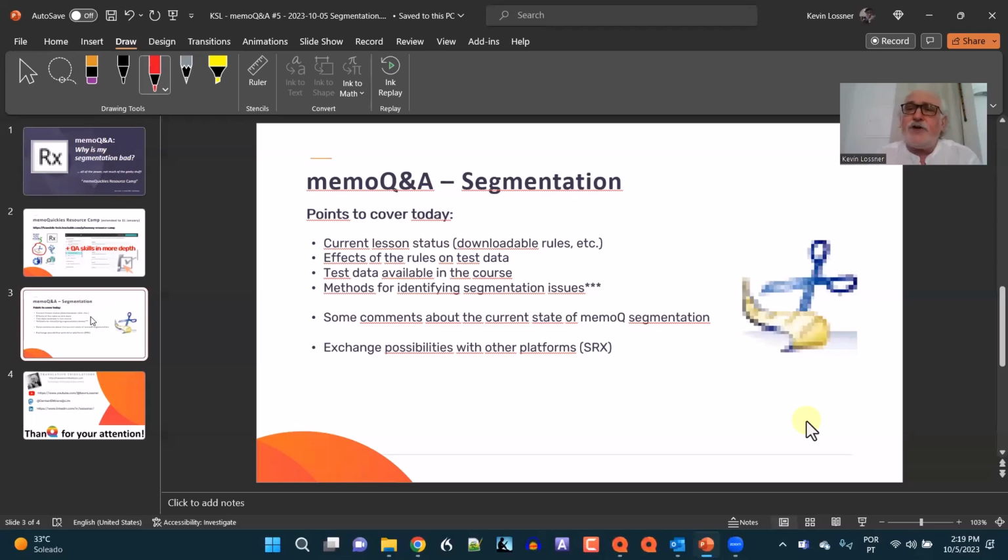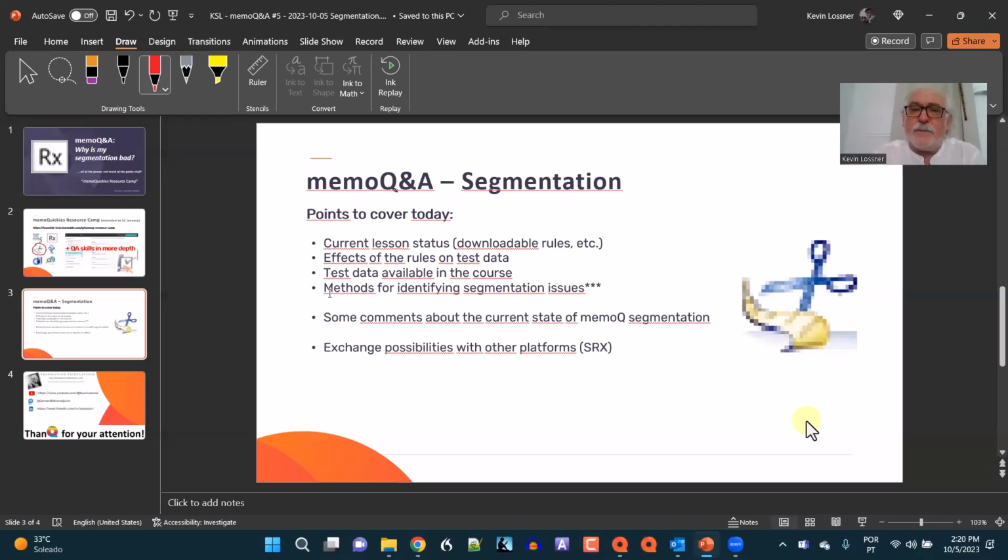So if the combinations you see do not speak to you, but you still want some combination of European data, you can manufacture it from what's provided here. Okay, we're going to talk about methods for identifying segmentation issues. That's where the Regex Assistant libraries come in. As I say, there are a couple of libraries. I think they are public access, but I'll check while we're going through the course just to make sure. And these will help you quickly identify any issues in your own data.